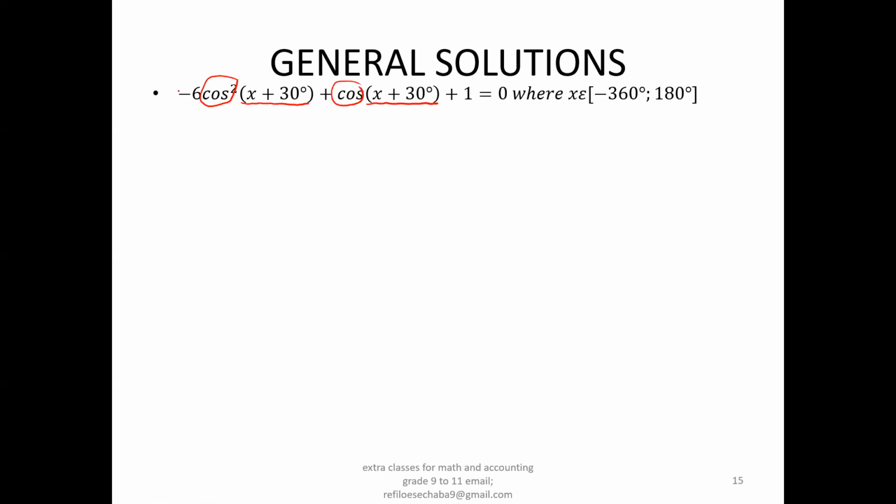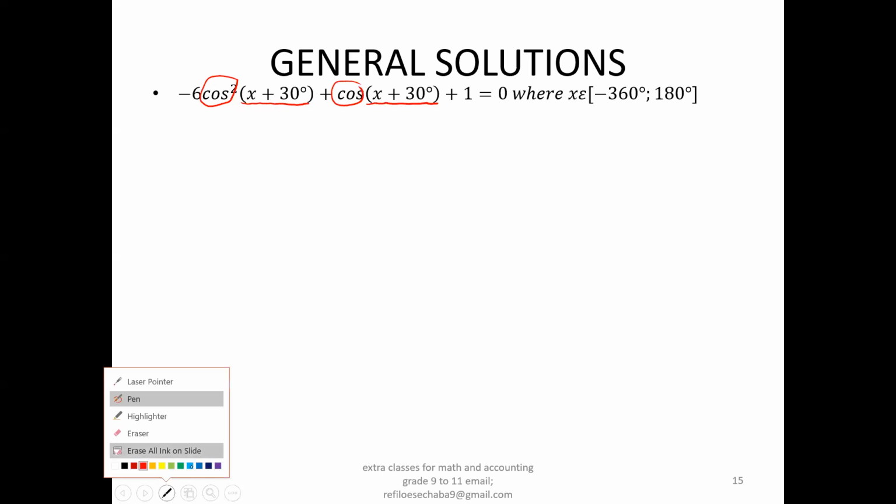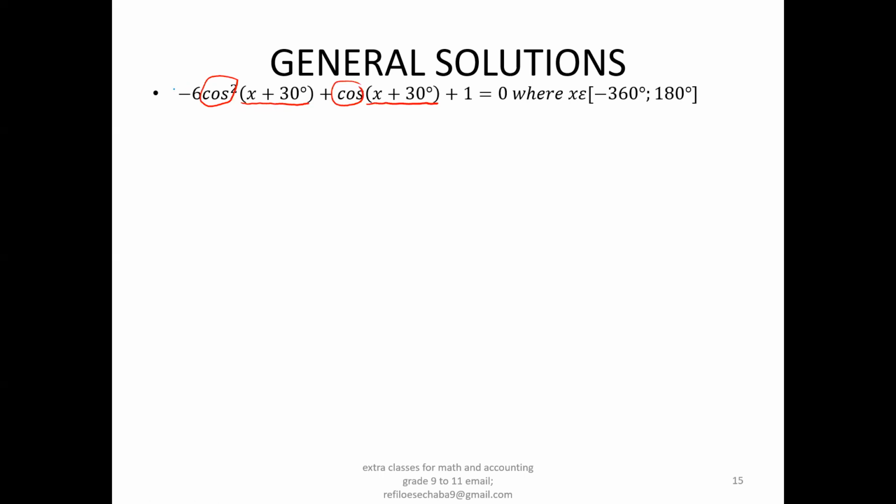Now, I will simply get rid of that negative over there, which is negative 6. So what would I do to get rid of this negative 6 here? Divide all of them by negative 6. So do you agree that this is what you would get? From here, what can you do? To be honest, I'd factorize.